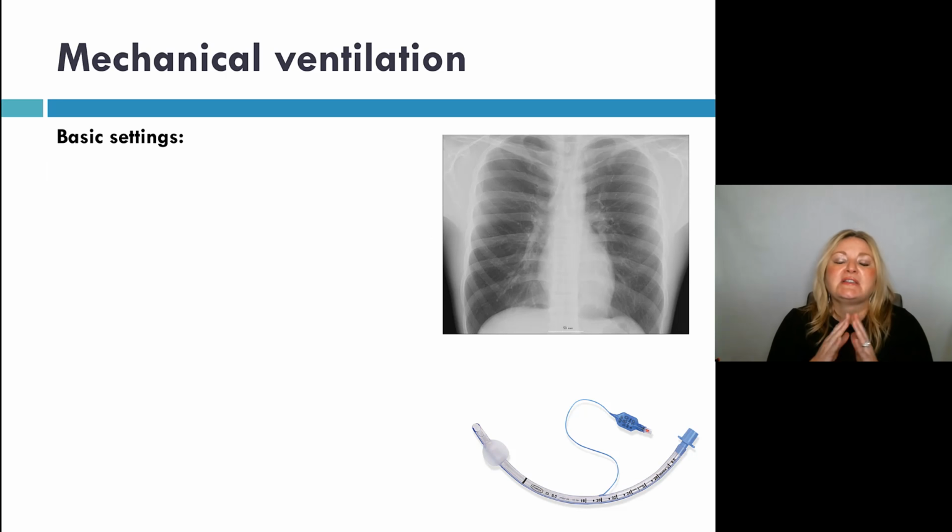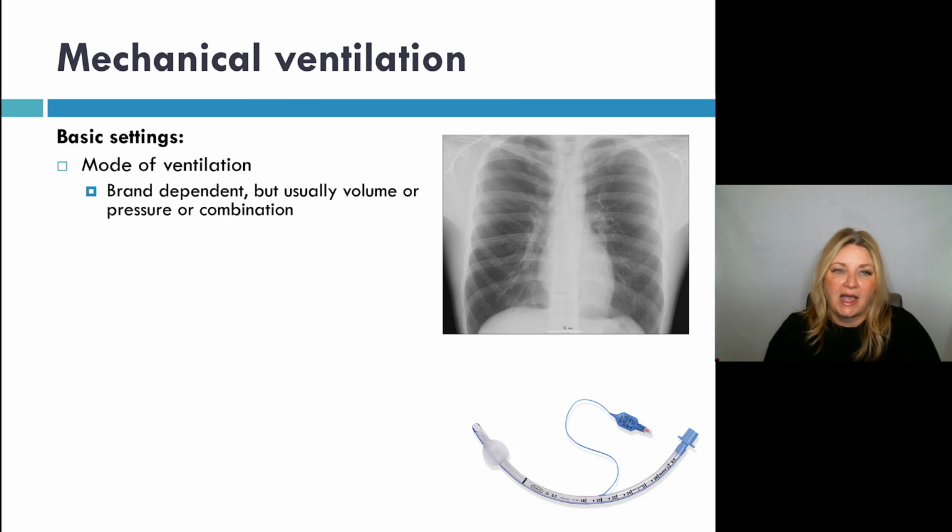I think one thing is people make this more difficult than it needs to be. So let's keep it simple for now, and we're going to build as the series goes on. The first thing we're going to set is the mode of ventilation. Now, you might be like, well, how do I choose the mode? And here's the answer. What type of ventilator do you have? What type of mode can it provide? And what are your respiratory therapists, intensivists, and your facility comfortable with?